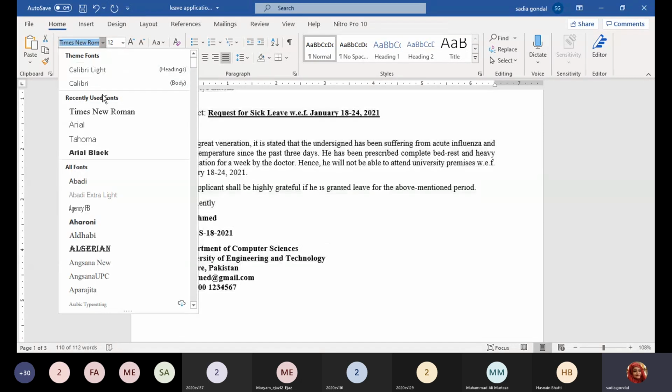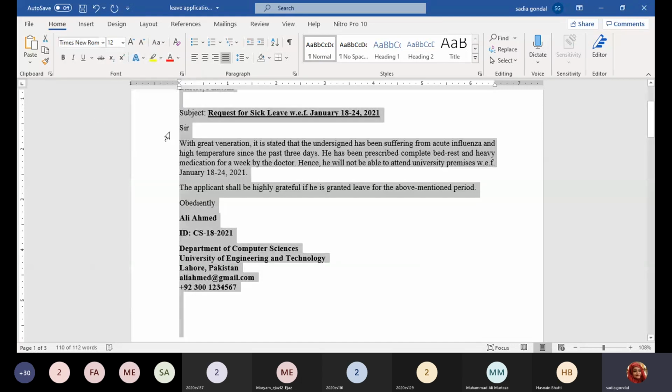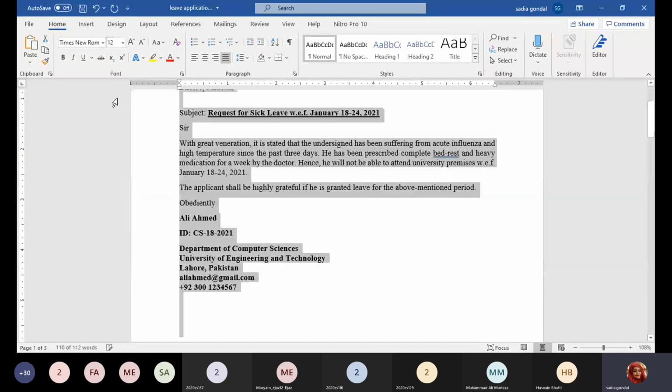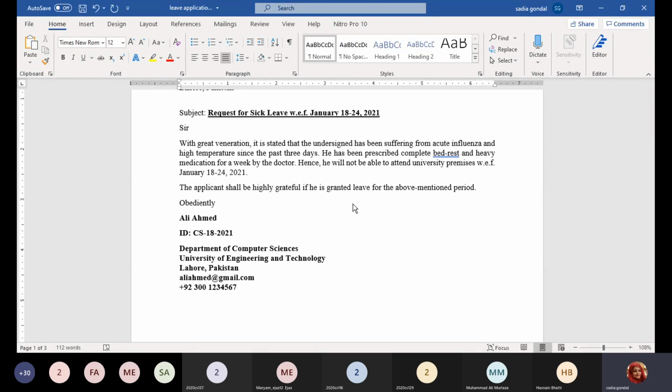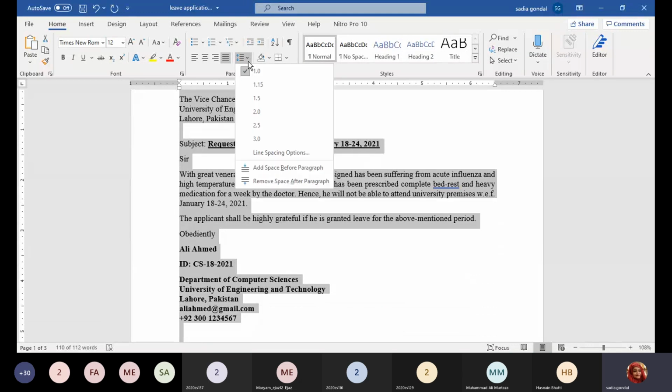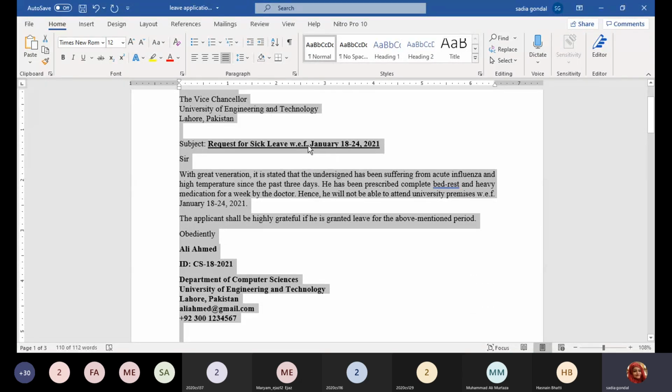I would click Times New Roman. I would also click font size 12. Okay, so I would make these two options apply to that. Let's move on to line spacing now. So I'm going to go to this paragraph section. I'm going to click 1.0, and here it will be applied to the whole document.